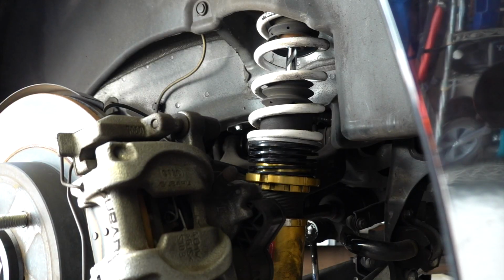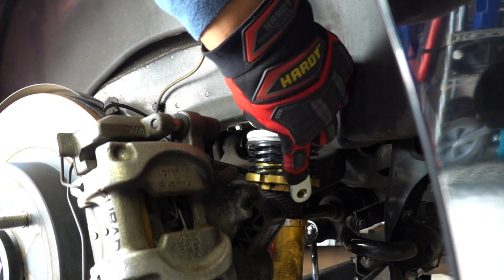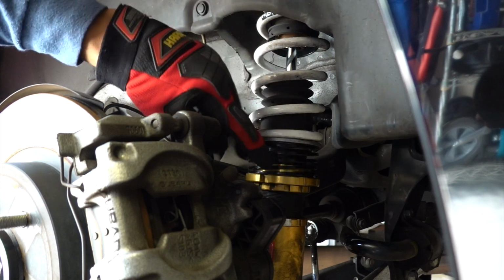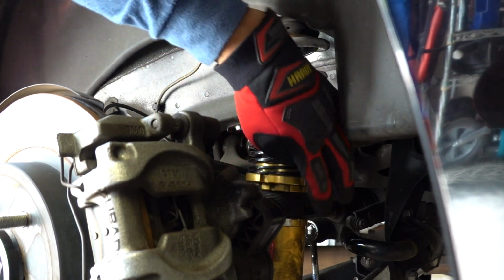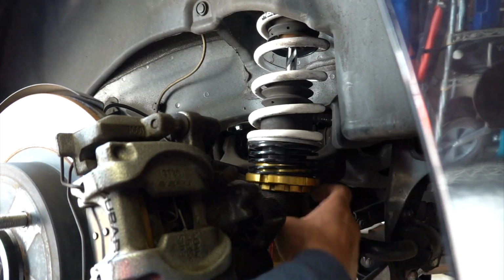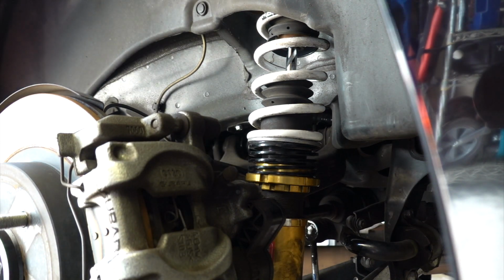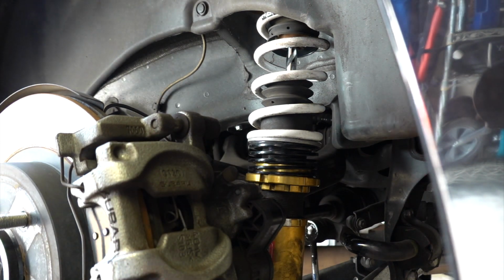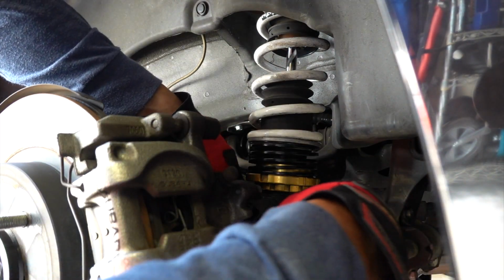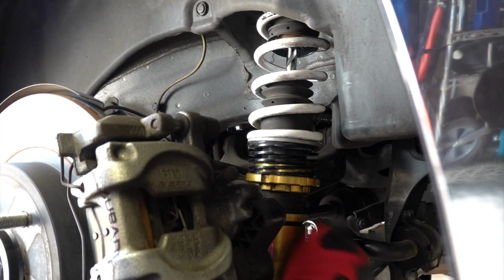Check it out. Keep in mind that also the threads move. The threads are moving downwards, going down towards the ground. Just keep that in mind as you're adjusting these. So since that's the case, to simply loosen this is going to be a typical counterclockwise motion from the locking sleeve. So that's the first thing we're going to do. We're going to unlock that, so we're going to turn it this way. It shouldn't be too torqued down anymore, because I was in here last night, so I unlocked that guy.